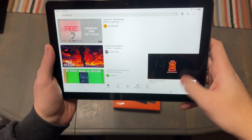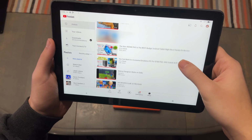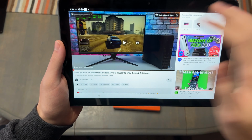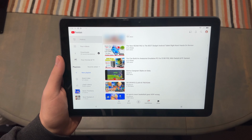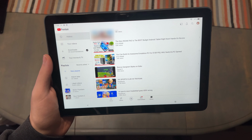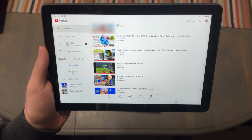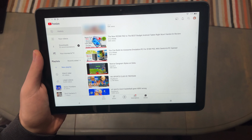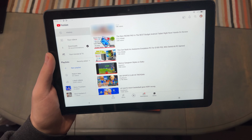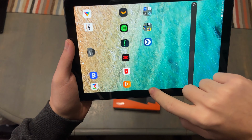I think it could just be because it's new. I don't know, but let me try and play something else. You can't really hear it. I think it could just be subsiding. But when I first got it and first downloaded the proper YouTube app from the Google Play Store, after I downloaded that with Nova Launcher, it crackled. Tell me, when's the last device you've ever owned that crackled trying to play YouTube? That was like the final blow of many blows.